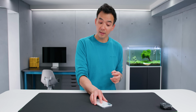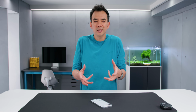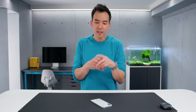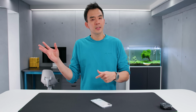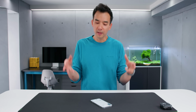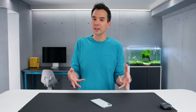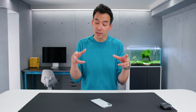Now, some people look at this stuff and say, this is just gimmicks, right? These lights, the see-through back, it doesn't really do anything for the actual phone experience, right? But the way I see it is that there are so many options out there already for high performance devices in a particular price range. This is different. I don't think Nothing's trying to replace the mid-range phones out there, right? This is just an alternative.